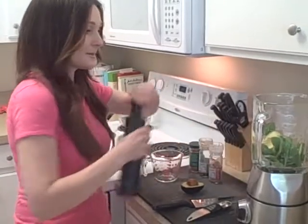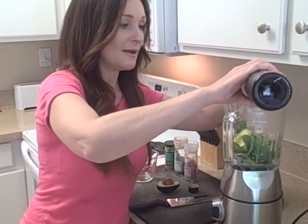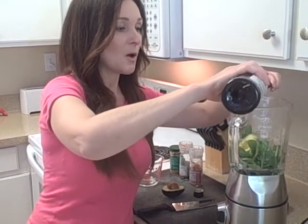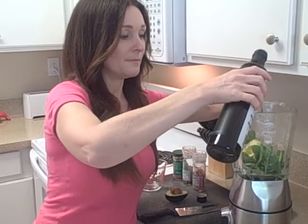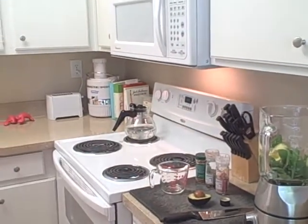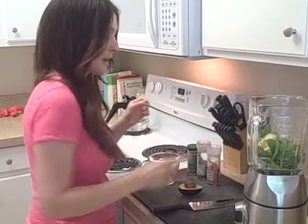I'm then going to mix in approximately 3 tablespoons of olive oil, because olive oil is so good for the skin. Again, you've got your good fats in there. It's a low fat but good fat dish to make. So you've got your olive oil in there along with your avocado.